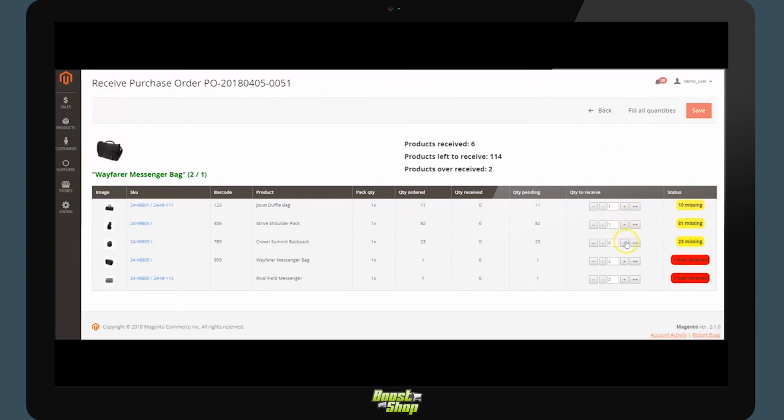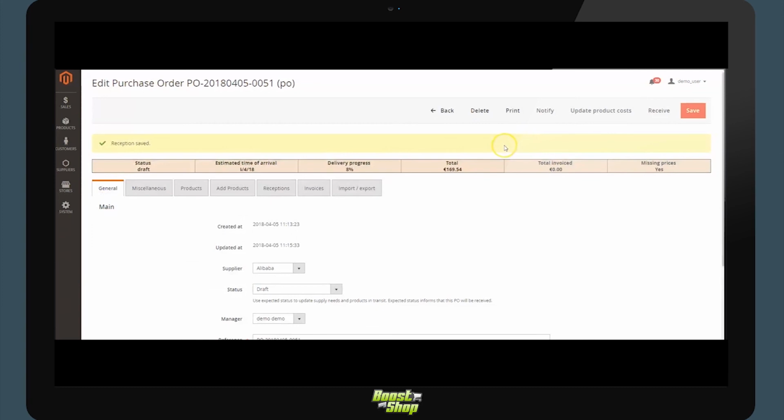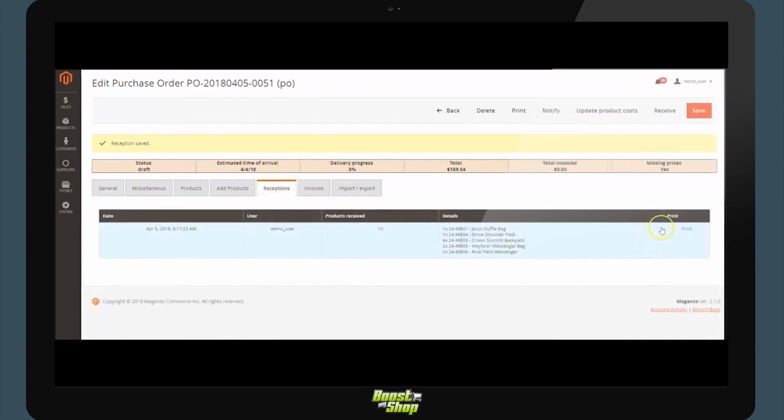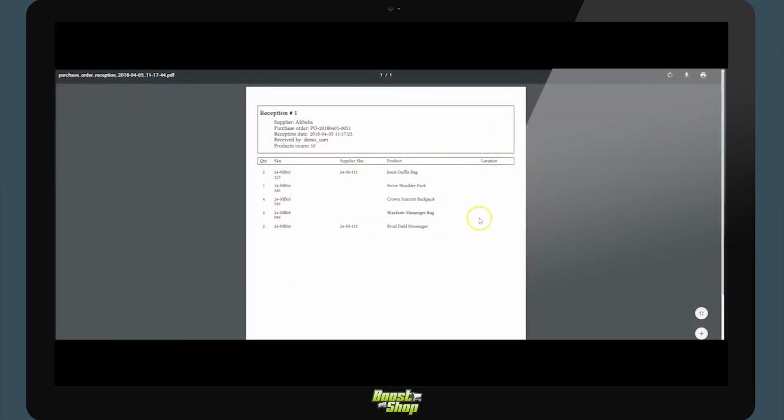Once the quantity of products have been integrated, click on Save and the system will automatically create a delivery and update stocks. With Embedded ERP, you will have an enriched image of stock movement. Here, we find the percentage of movement which is updated, and in the Reception tab, the reception is visible and can be printed to store products in the warehouse. Here is the reception PDF.